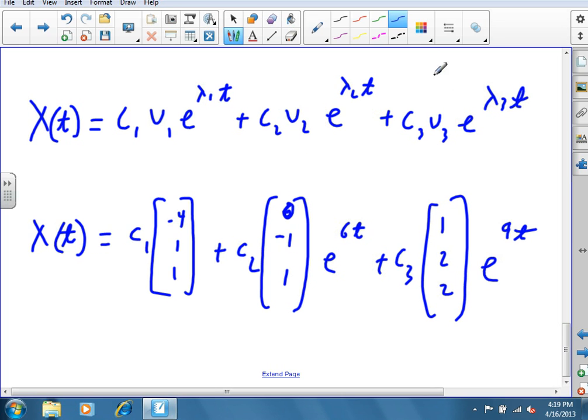Check with the back of the book. Now again, the book is not going to have an identical answer to mine, but it's going to be a multiple of those eigenvectors because he chose a different set of eigenvectors. So there's nothing wrong with choosing 4, minus 1, minus 1 or 0, 1, minus 1, right? You could have done that. That's perfectly okay. All right, so that one's done.